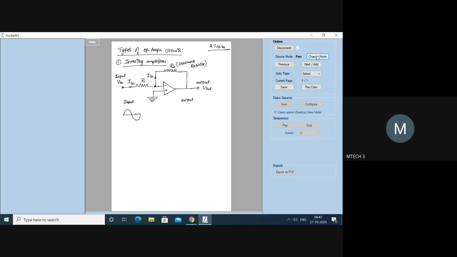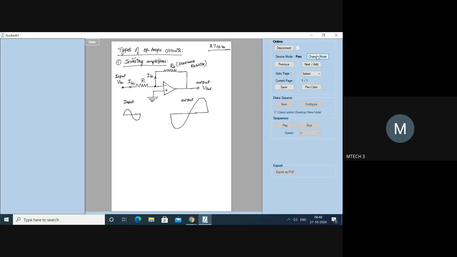In case of an inverting amplifier, the signal is going to be inverted. But what is the phase? Is it going to be in phase or out of phase? He says inverting, so it is going to be amplified, and also it is going to be out of phase like this. Are you understanding? This is the output that you are going to get.